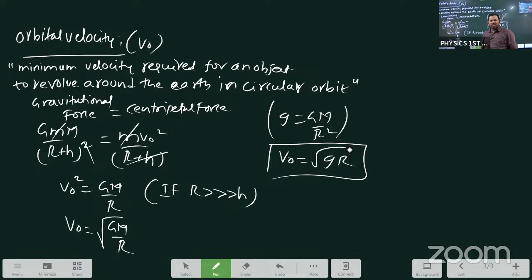Definition: what is orbital velocity? Derive the expression for orbital velocity. From gravitation you are reading 4, and from that 4 you can get 1. Orbital velocity came in the recent annual examination. Sometimes repeated questions come, student, and the answer is easy. That is why I gave this orbital velocity explanation. Upcoming is escape velocity. First orbital velocity in 4 steps, and like that, the same for escape velocity also.